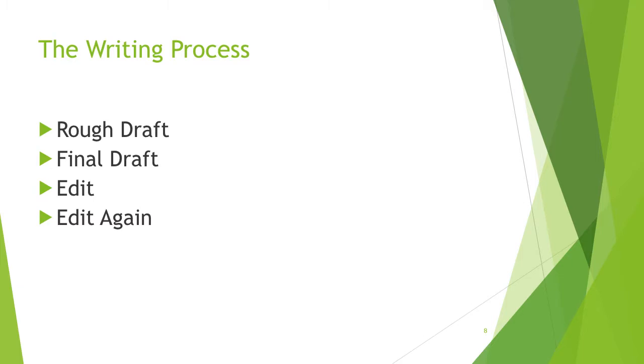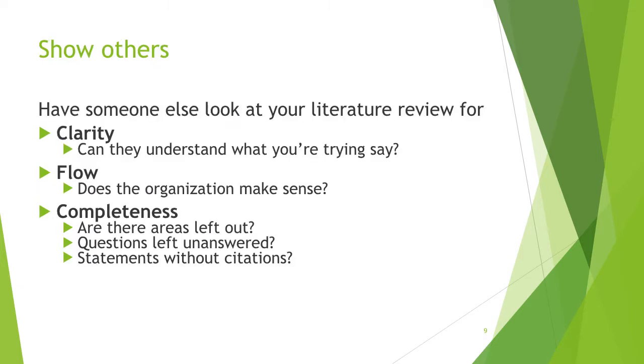A literature review for a dissertation is something that has gone through many revisions. Not just one, but several revisions over and over again until it becomes a tight document that tells a cohesive story that is organized in a way that makes sense and guides the reader to the conclusion at the end of chapter 2 that this is a study that needs to be done. That's why I like to say it's kind of an argument or a persuasive document. You're persuading the reader that your research needs to be done.